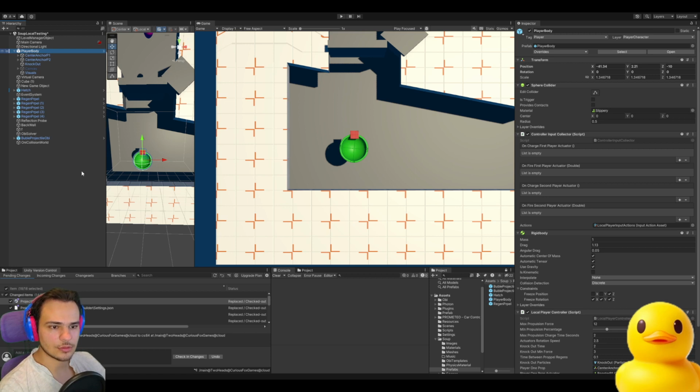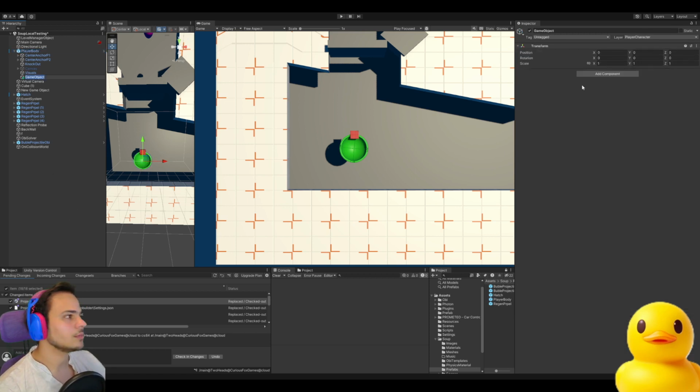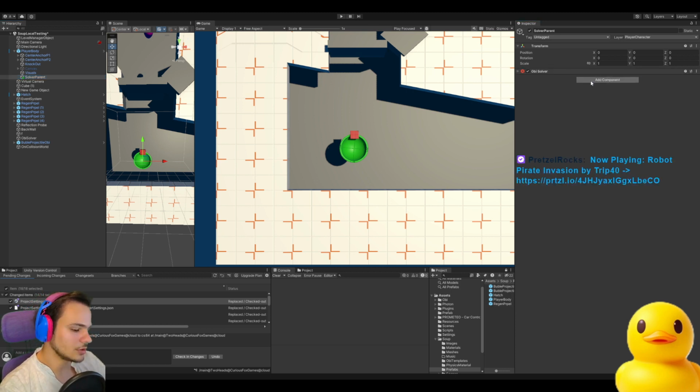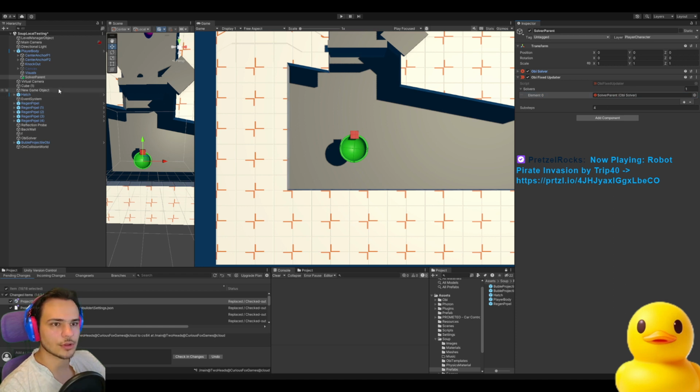So we're going to go Hobby. Okay, create empty. This is going to be our solver parent. Add a solver. We're going to add fixed updater for this to here. Okay.